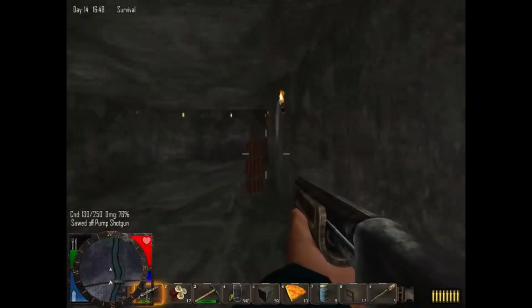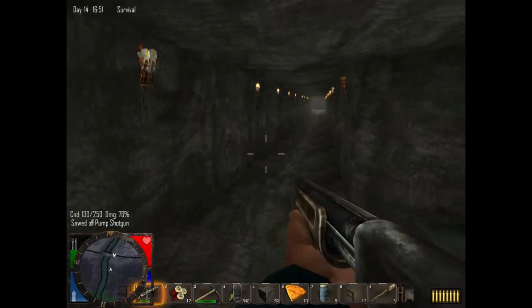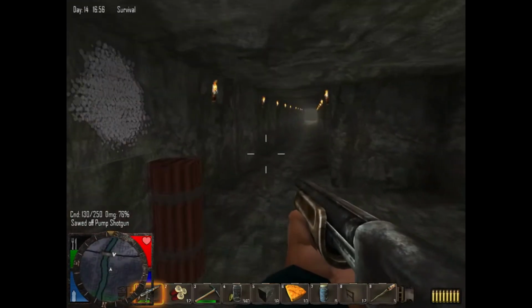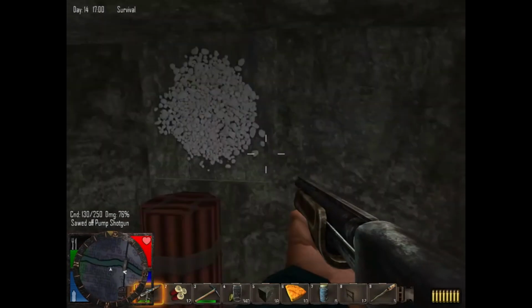Dynamite goes off, the corridor floods, and no one can shoot or attack, because that's how the water physics work at the moment. You can't break blocks, you can't smash blocks, so you swim out here, and I've got another entrance going straight up to the surface from there.